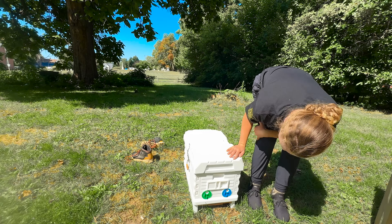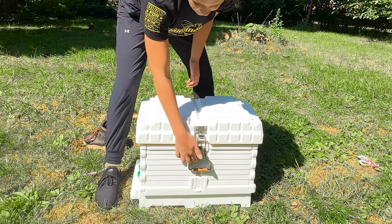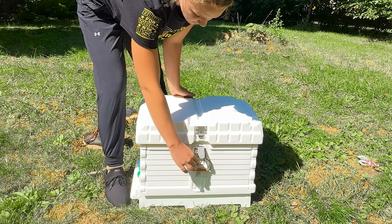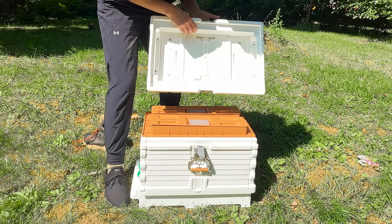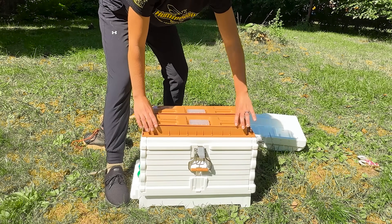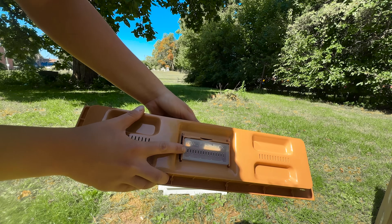The reason why Casey and I have always been drawn to them is that the biggest thing about them is that they have insulation. We live in Michigan, so insulation can sometimes help with our hives. Generally we've overwintered our hives in wooden boxes, but when it comes to some of the experiments that Casey likes to run, he really likes putting them in these with that extra insulation to help buffer some of the extreme stress tests.